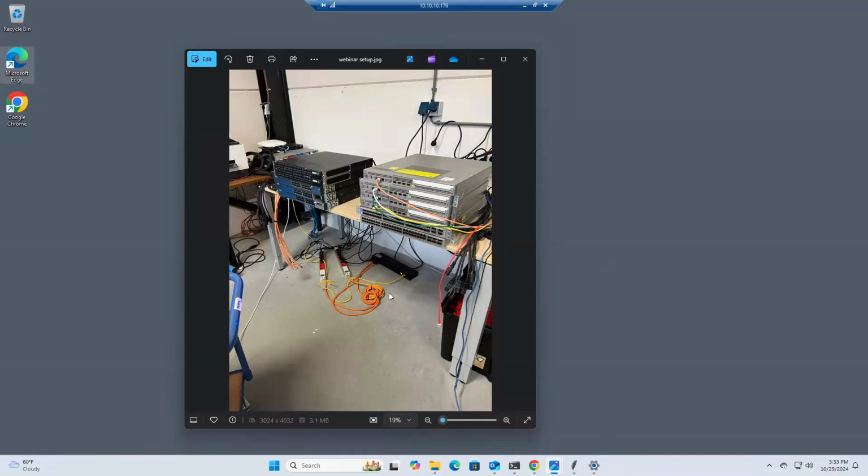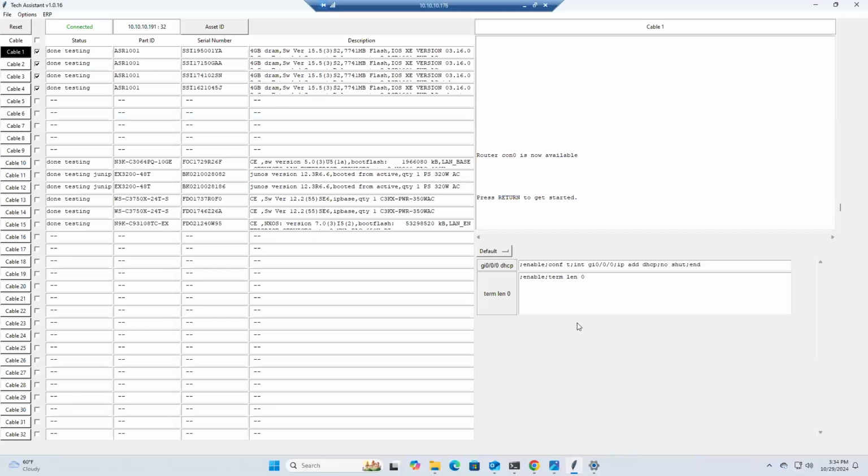They're all connected to the power, and I have a power block down here that I can remotely turn things on and off. All the devices are connected via the console port to a Cisco terminal server. And then we have our software tech assistant, which looks like this, and it connects to the terminal server and reads output from the console port of the devices.